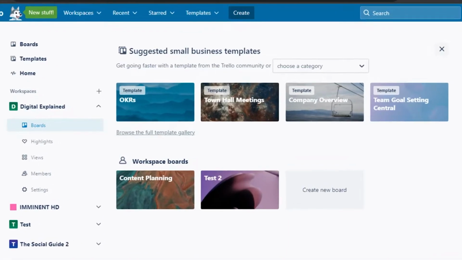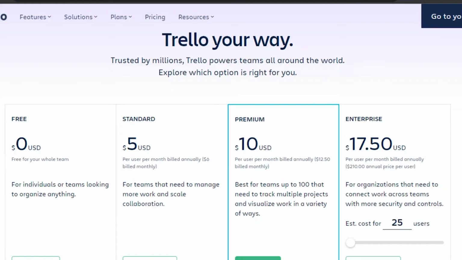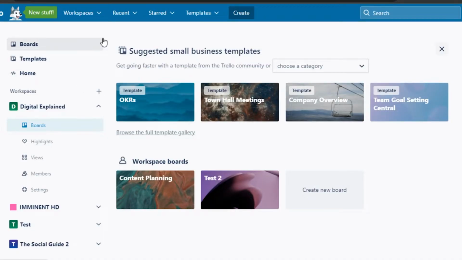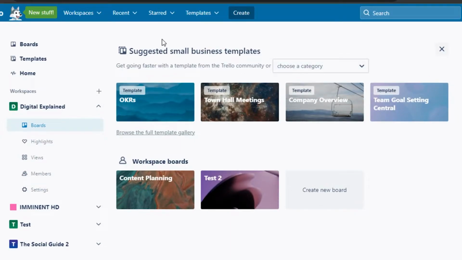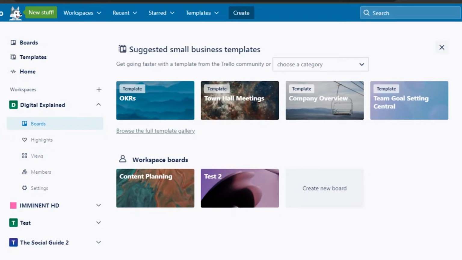Hi guys, welcome back. Today I am going to be showing you how to use Trello.com, how you can create your own boards with Trello and create your productive workspace. So let's get started. First, you will simply go to Trello.com and sign up for Trello. Trello is an amazing project management software that allows you to manage your everyday tasks and your work projects as well. You can create different boards on Trello and you can add task lists and manage them better.